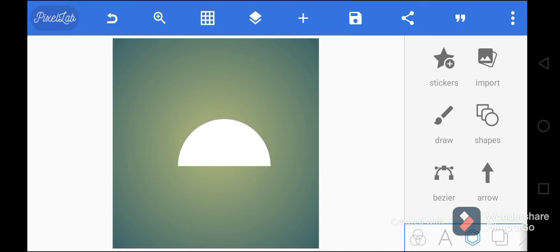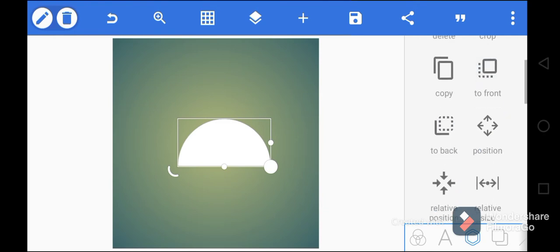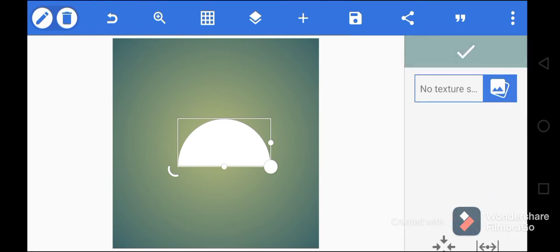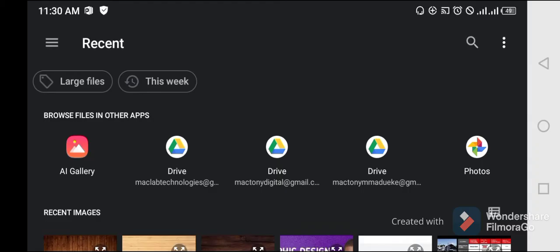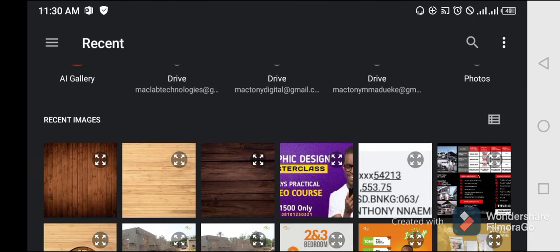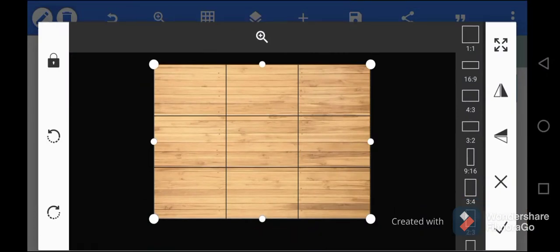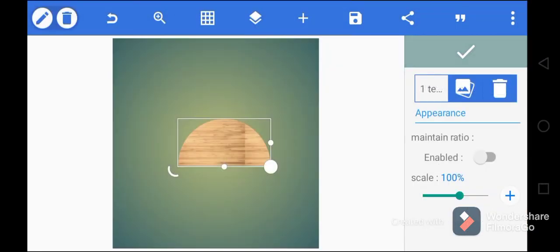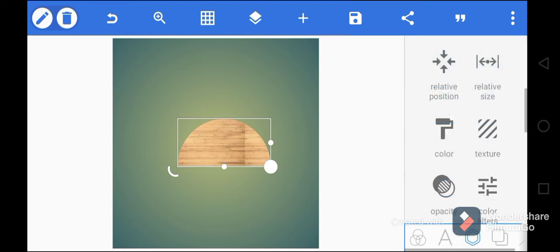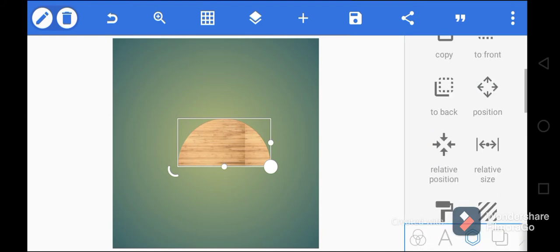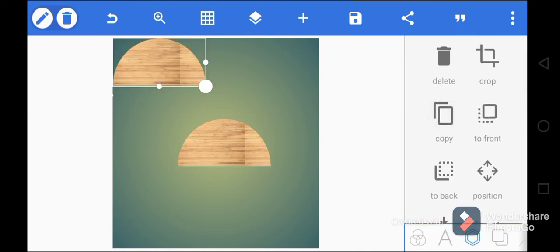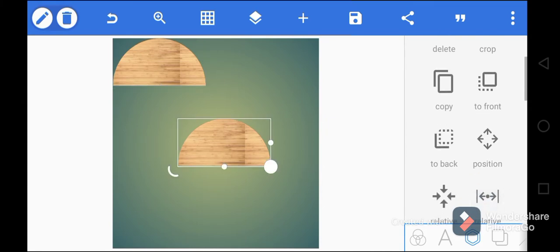Alright, I'm going to add texture to it. I'm adding this texture. That's it. I'm going to duplicate this, copy this, and I'll add this.